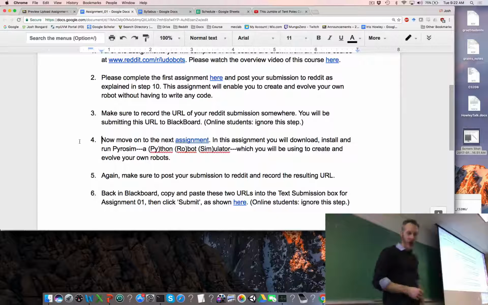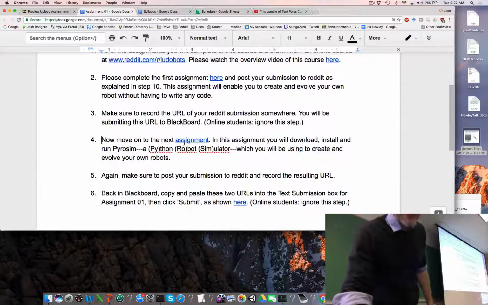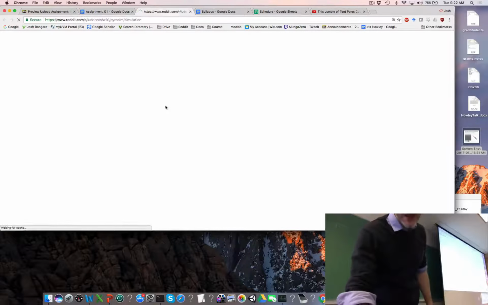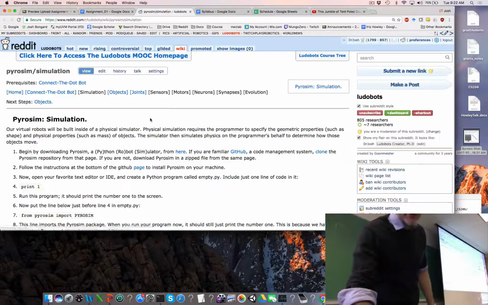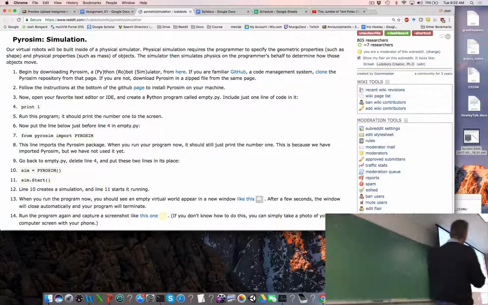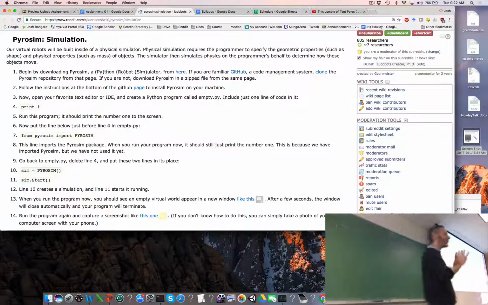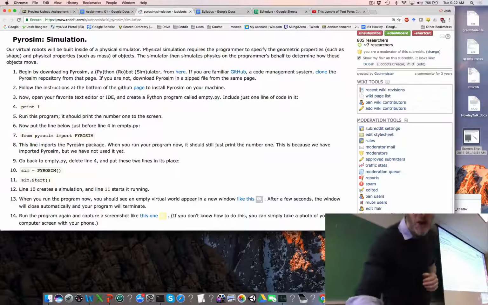Okay. So let's talk about PyroSim for a moment. This is going to take us again to another Reddit assignment. Here's PyroSim. The big issue for us this week is making sure that everyone gets PyroSim installed. So let's go to the PyroSim page. Okay, this is a robot simulator that I've developed, and it's posted on GitHub.